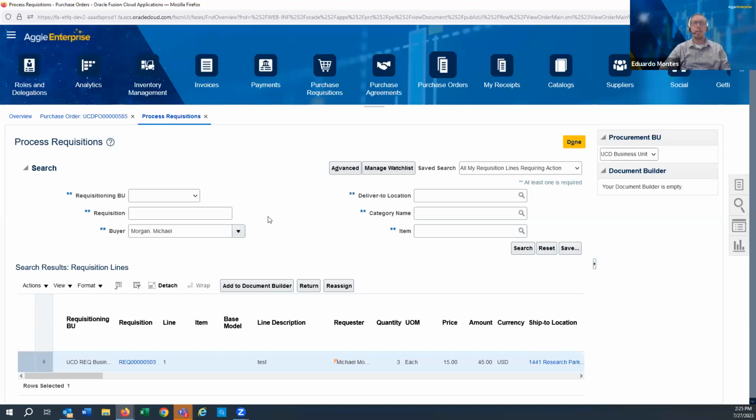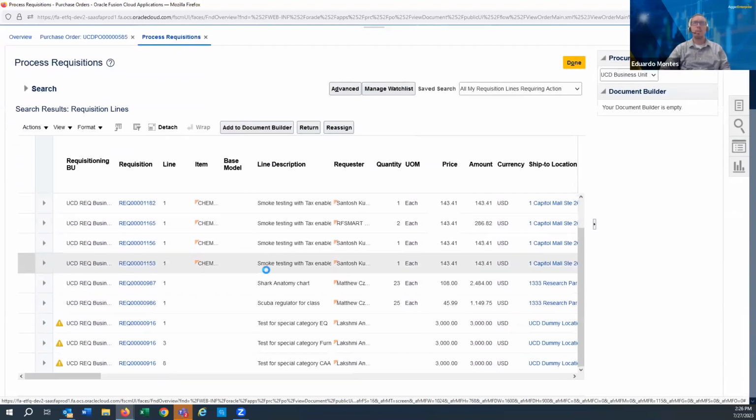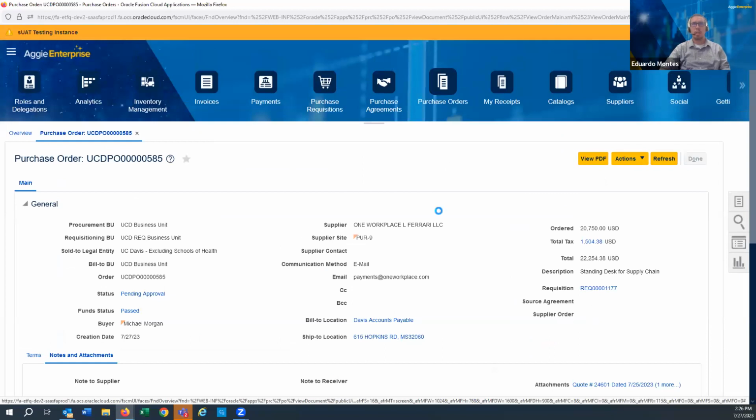And Aaron, I think from a best practice perspective, if you are requesting a supplier to get added to the system, we would want that process to go through first, and then the requisition to be submitted with that supplier. I think there's a couple different scenarios, right? One where you know who the supplier is, but it needs to be added to the system first. We would want that as best practice for that supplier to be added and then the requisition created.